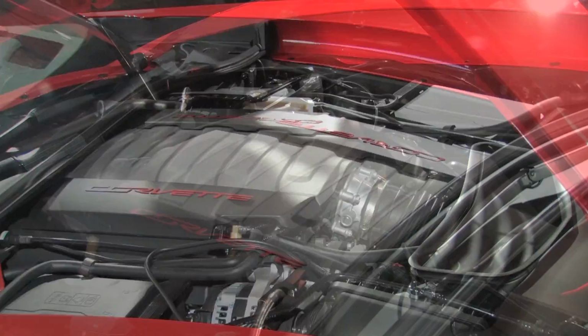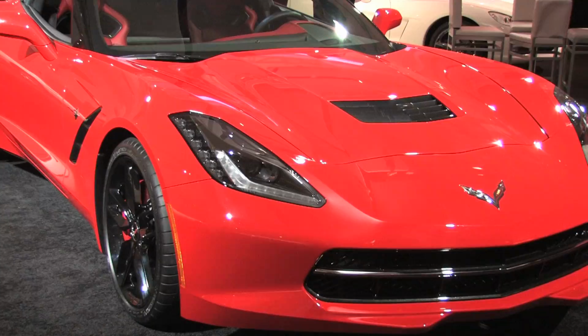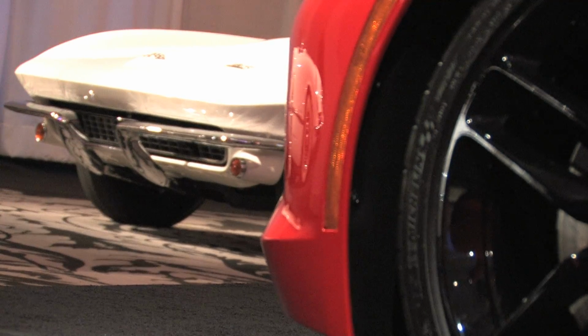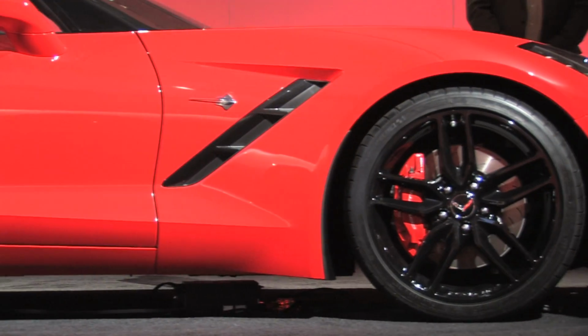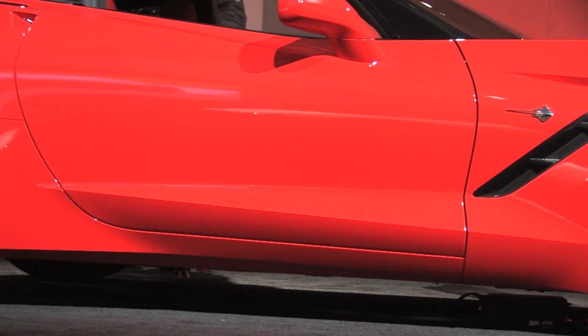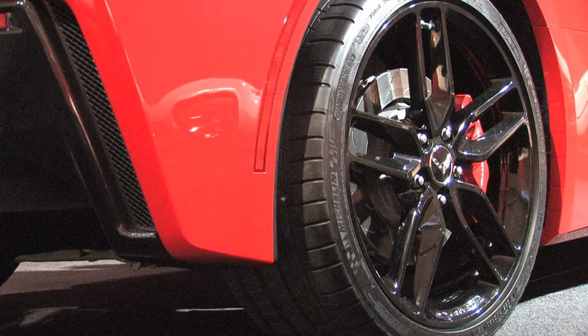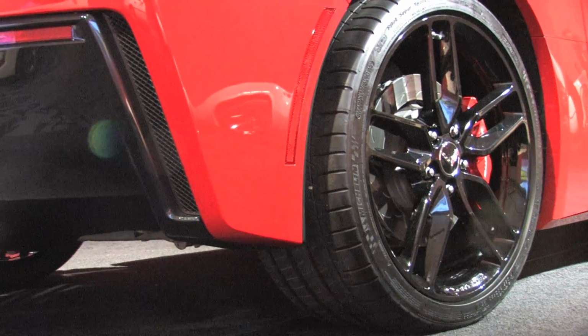So those technologies really help from an engine standpoint. A 0.3 drag coefficient, maybe even a little better than that, helps a lot. But even the tires, the performance-oriented tires, they're super sticky, super grippy, developed in part on the racetrack, but then also use Michelin's best rolling resistance technology. And so that combination of technologies provides really a new generation of sports car tire. Great for performance and real low rolling resistance for driving around every day.